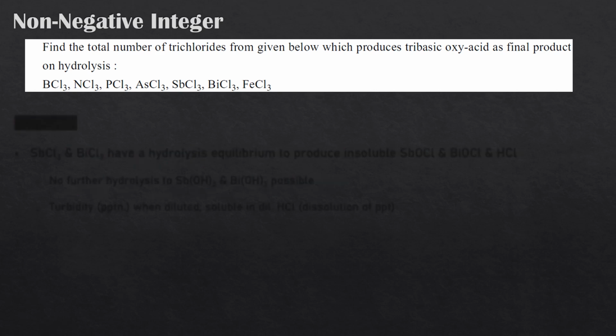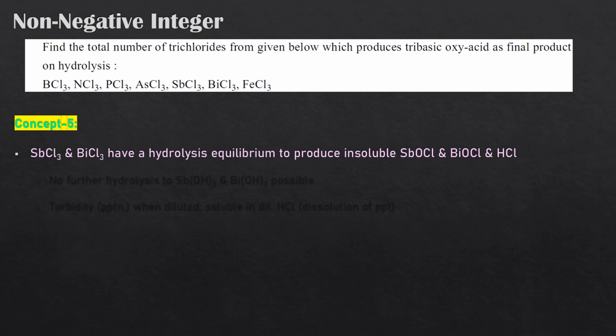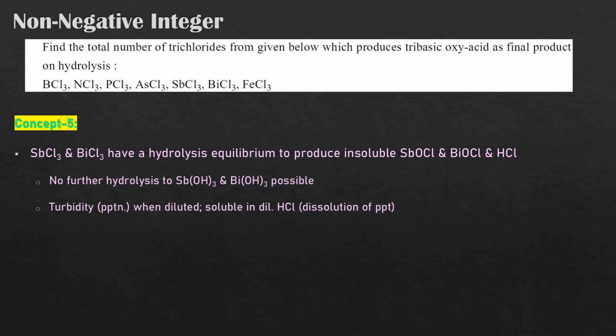Right. The last concept we are having for the hydrolysis, which can be applied in a number of different situations, is if we are having bigger atoms, like we talked about arsenic and antimony, where we are having the hydrolysis. This is a hydrolysis in equilibrium. We talked about this equilibrium already. So the interesting outcome of that hydrolysis is, if we are not having further hydrolysis possible, we cannot have these compounds produced. Before that, SbOCl and BiOCl, which are being formed, are undergoing precipitation.